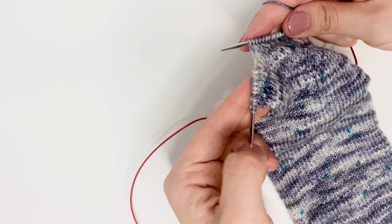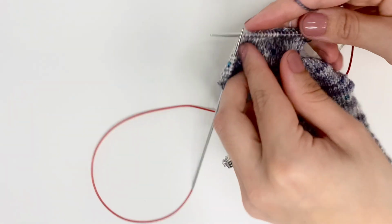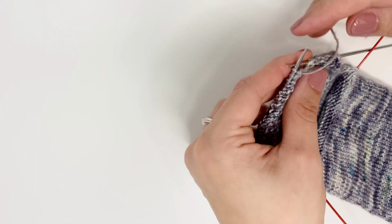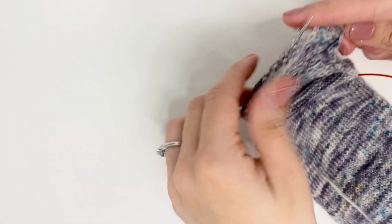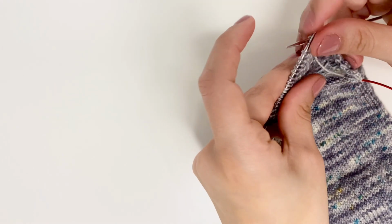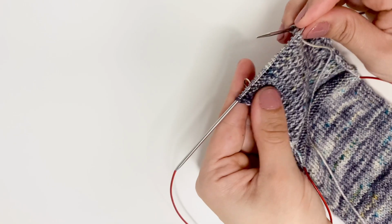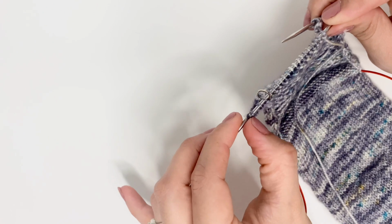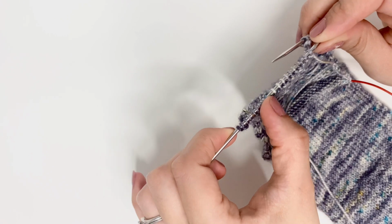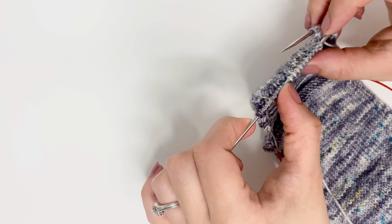So we have, if we count here, 1, 2, 3, 4, 5, 6, 7, 8, 10 stitches on that side. So we're going to turn our work around. Kind of the same concept as we did on our heel flap. So now what you're going to be doing is you're going to slip that stitch, tug it a little bit. And what we want to do is we want to have the exact same number of 10 onto this side. So if we were to count 1, 2, 3, 4, 5, 6, 7, 8, 9, 10, it would bring us right here. Then this would center our heel perfectly in our sock.